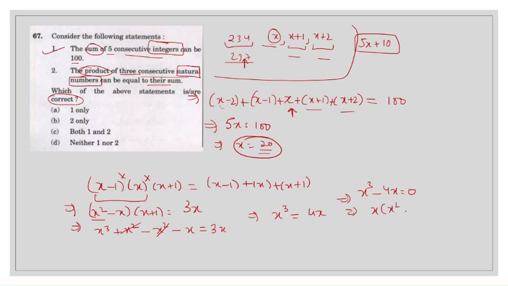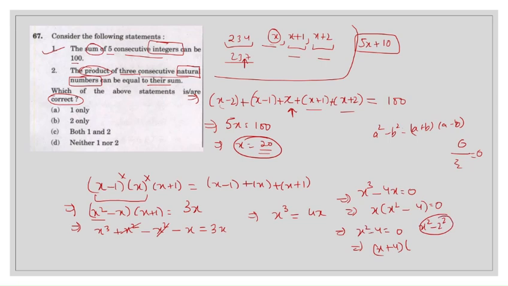From this we take x common, so we are left with x square minus 4 is equal to 0. Now if we divide by x, 0 upon anything is equal to 0. So here x square minus 4 will be equal to 0. Now we remember this property, a square minus b square is equal to a plus b into a minus b. So here obviously it will be x square minus 2 square, only then will it be equal to 4, right? So it will be x plus 2 and then x minus 2 which will be equal to 0.